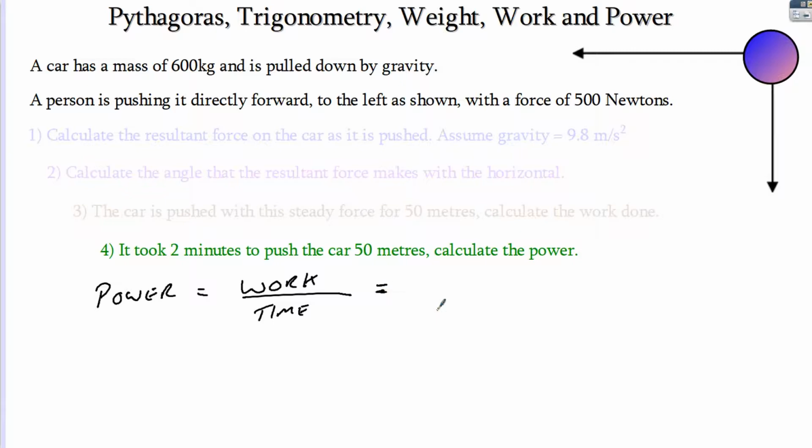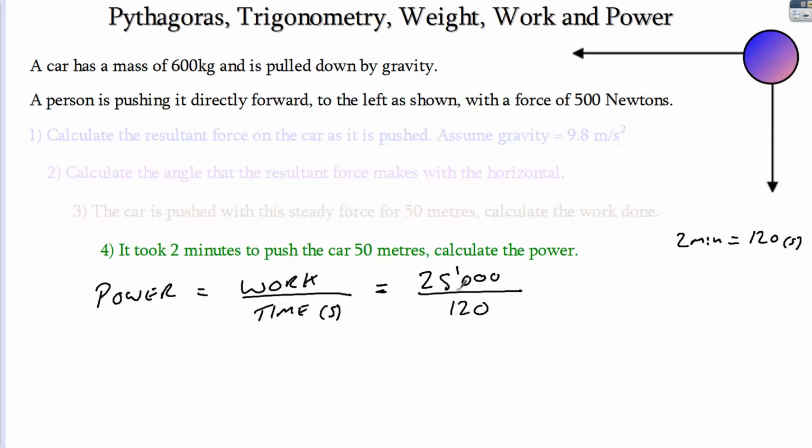So thanks. Just read through the formula sheet that I posted recently, which has got these in. So power is the rate at which work is done, and rate implies a time, how quickly. So the work done was 25,000 joules or Newton meters divided by time, but time has to be in seconds. You wouldn't get it given in minutes, but I put it in just to get you thinking. 2 minutes, we all know, is 2 times 60, 120 seconds. So the time it took is 120 seconds.